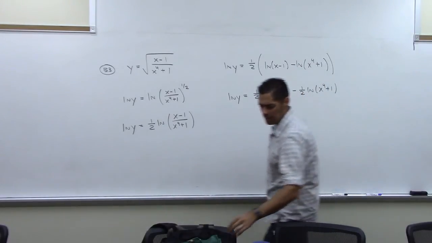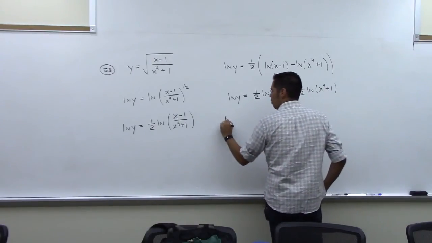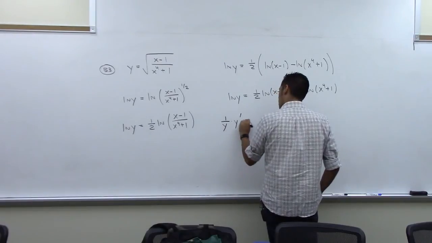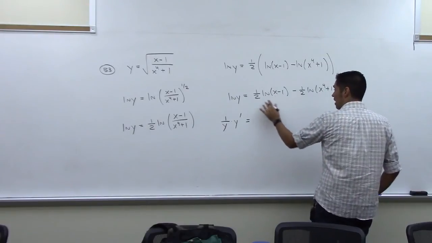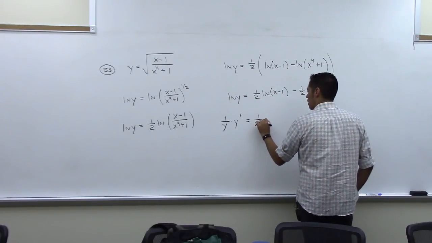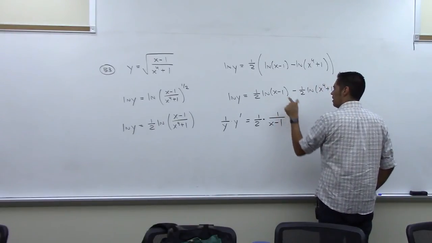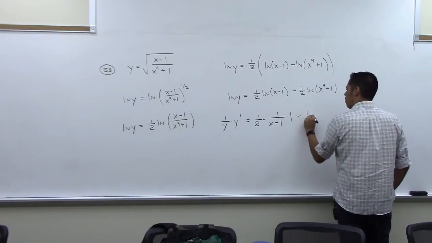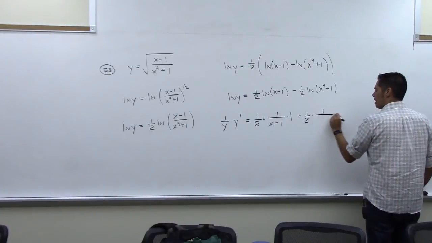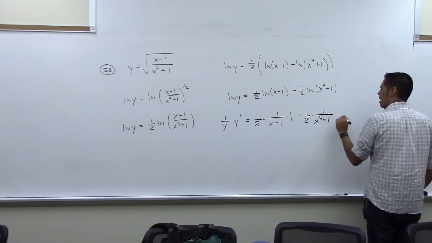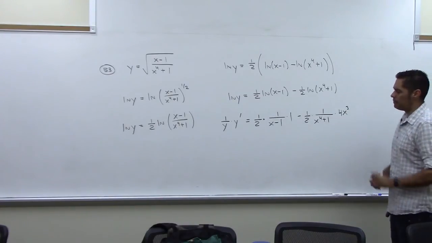And now I will take the derivative. So implicit differentiation, the derivative on the left side is 1 over y times y prime. That's going to be the same every time. It's always going to be that. This side, 1/2 is attached. It comes for the ride. Derivative natural log of something is 1 over that something times derivative of what's in there, which is 1. Minus a 1/2, which is attached to the function, so it comes for the ride. Derivative natural log of something is 1 over that something, times derivative of what's inside, which is 4x cubed. That 4x cubed can go on top.